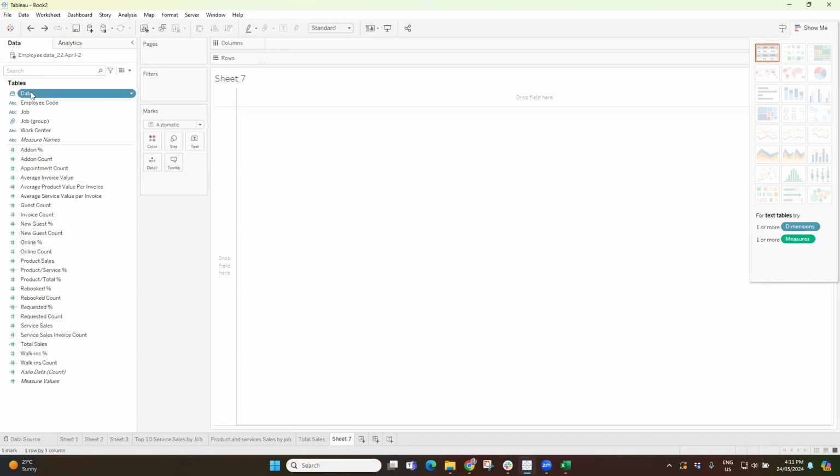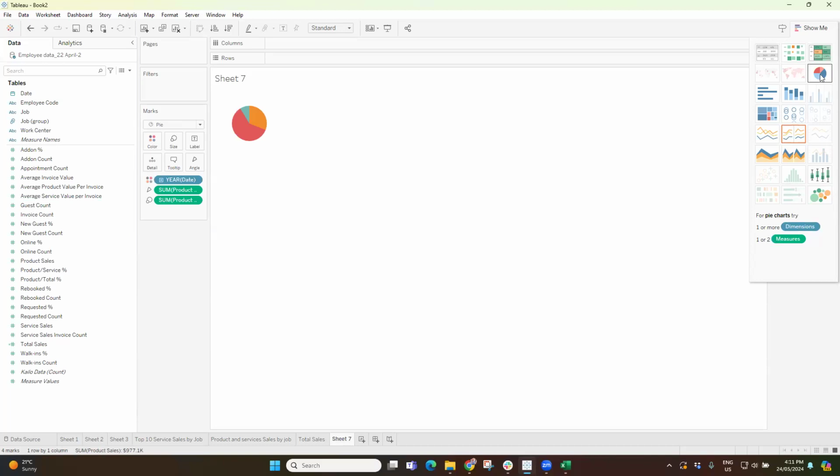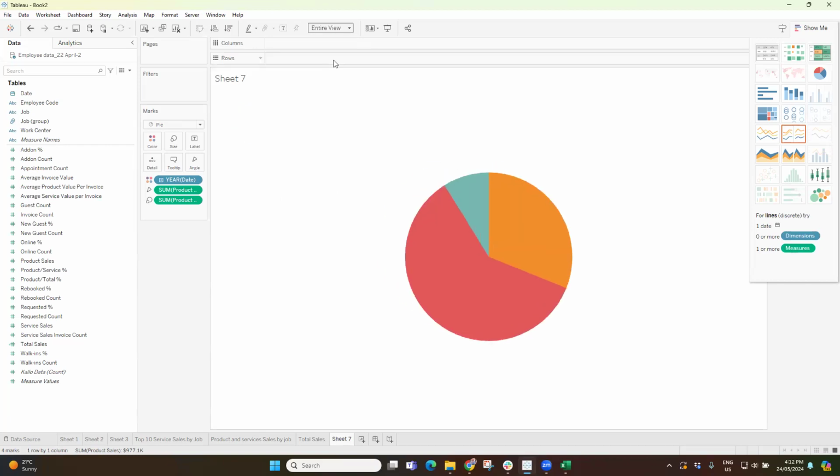So Tableau tells me now you can create a table, but that's pretty boring. Someone wanted to have a pie chart created. So I'm going to show you how to create one the easy way. You basically select the date because the pie chart requires a dimension and a measure. And then you hold control and select something else. See, now I've got the dimension and the measure selected. And see what happened on the right hand side. Tableau recommends the type of chart you can use, including the pie chart. So now Tableau gave me the pie chart.